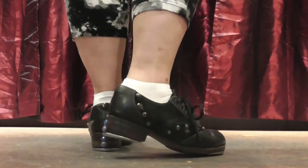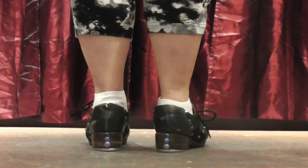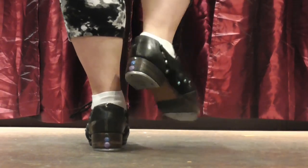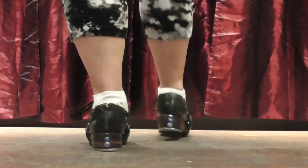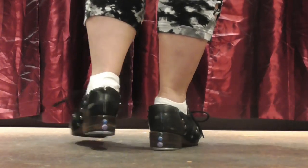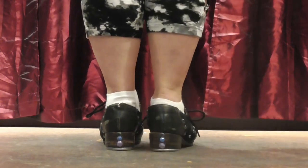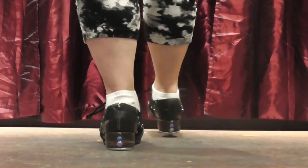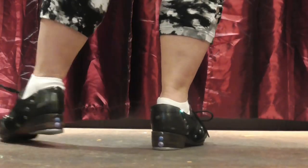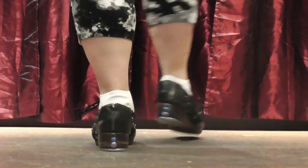The alternating front and side, and I even have that in my notes. So we're going to do the one where you do shuffle front, shuffle side, and three, and four, and five, and six, and seven, and switch. So it starts to the side, and one, and two, and three, and four, and five, and six, and seven, and switch to the side, two, three, four, five, six, seven, switch. Three, two, one, switch, three, two, one, switch, side for the ones.